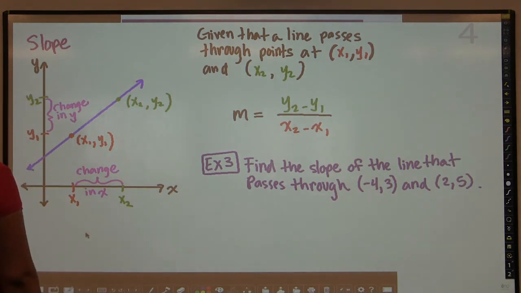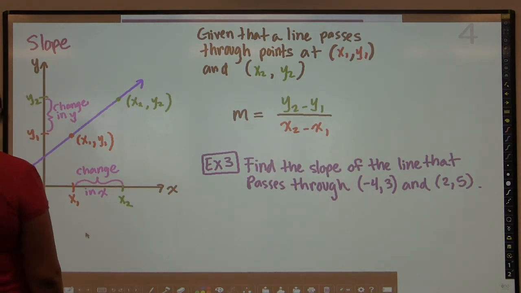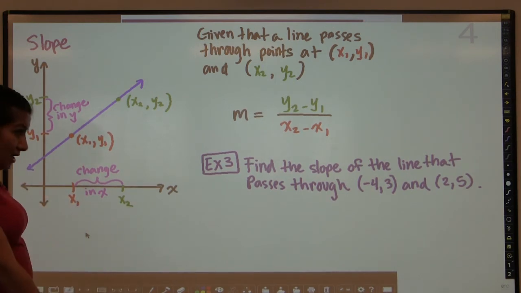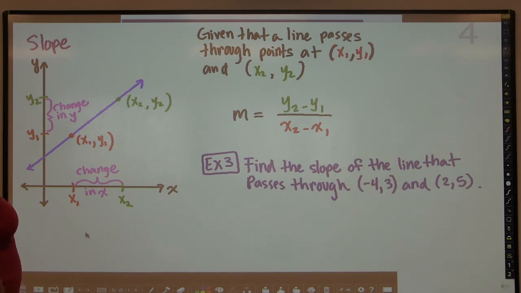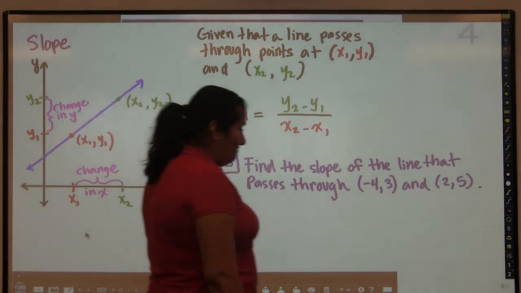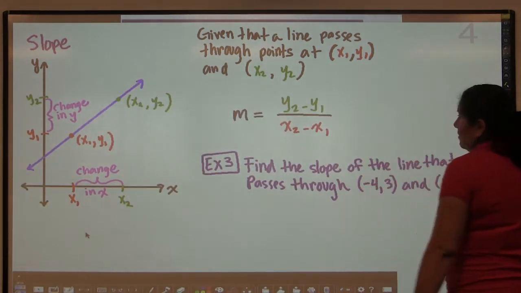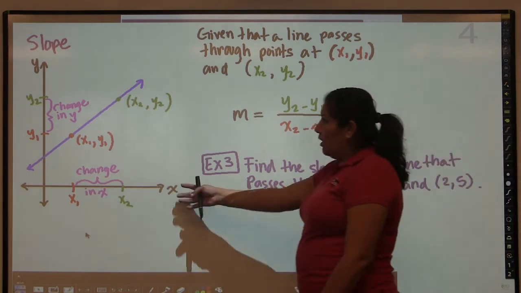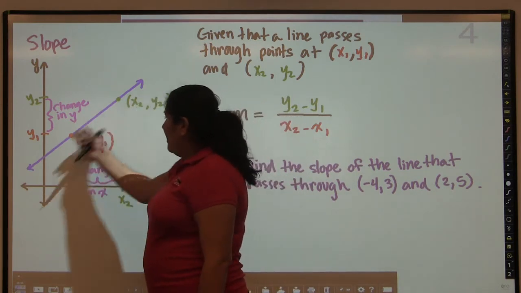now we go to slope. And basically, slope is the formalization, if you will, of rate of change on a coordinate plane. So earlier, we weren't really necessarily having to look at a graph. We just had information that we were using to find the rate of change. But now we're going to formally assign it to an actual coordinate plane situation. And so what I have over here is an XY axis with a random blue line.